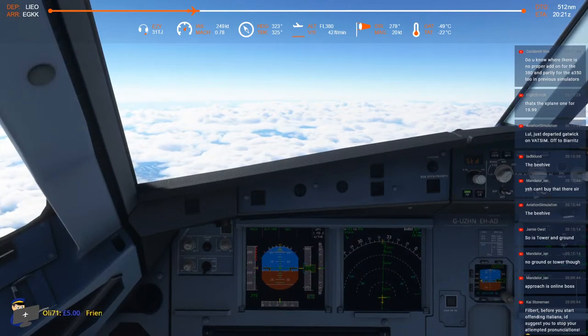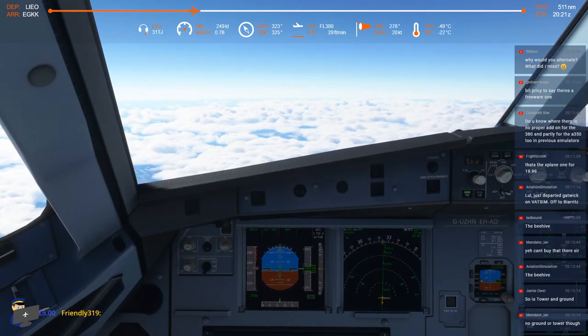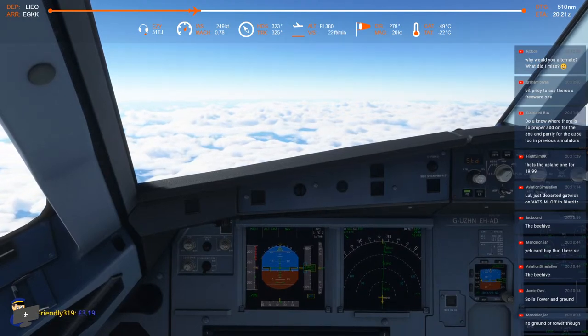Yeah, the X-Plane one is £19.99, but I definitely found the MSFS version earlier when I was checking if it was released or not, and that was also £19.99. Just departed Gatwick off on Vatsim off to Beira. It's very nice, very nice. Have a good flight, Max.